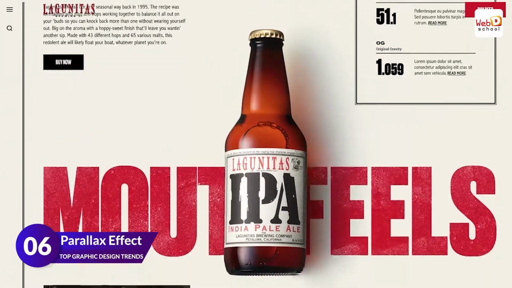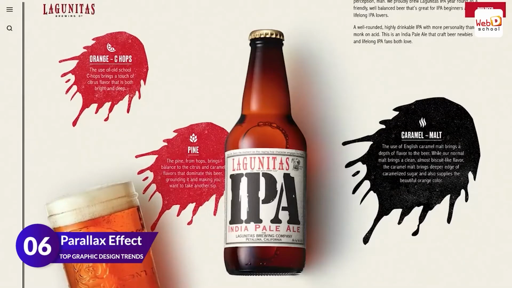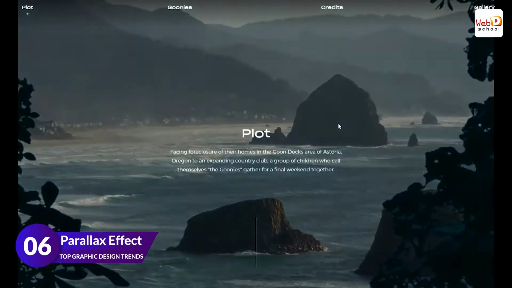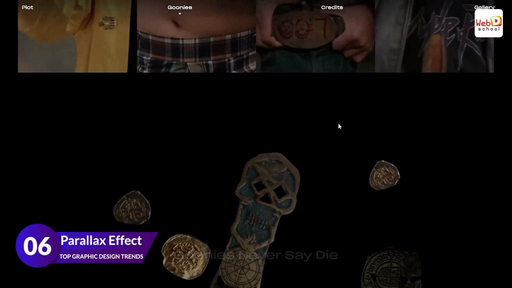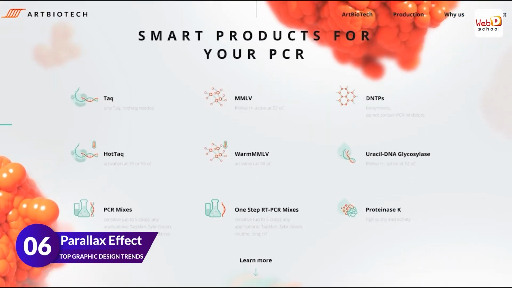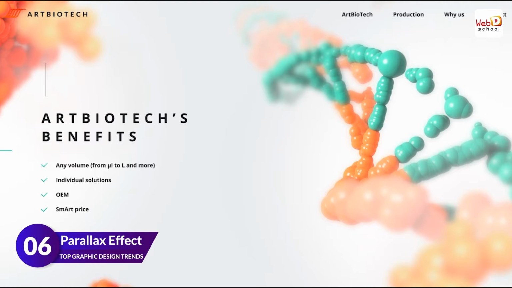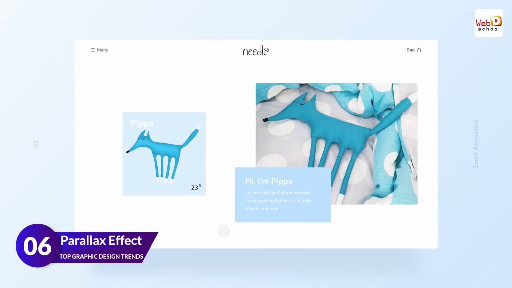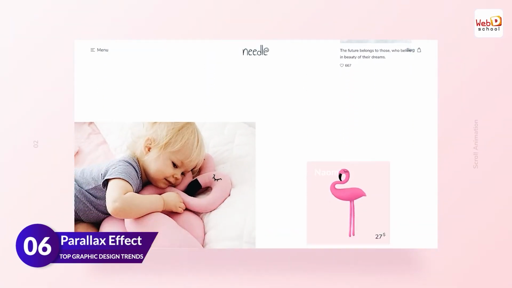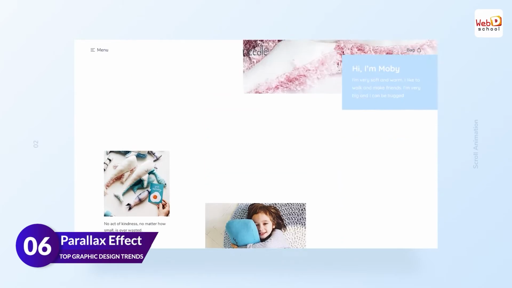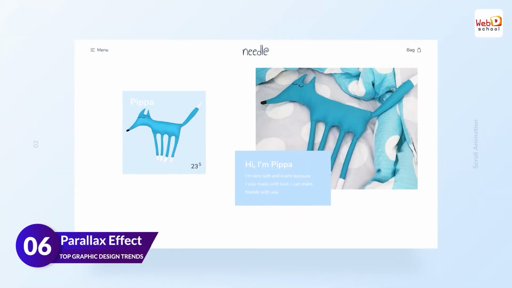Another graphic trend that could dominate 2022 is the parallax scrolling effect. This means the web page background in a site scrolls at a slower rate than the foreground, which creates a faux 3D effect within a website's two-dimensional scene. How does this impact graphic design? Parallax scrolling brought a new option for designers to break away from the previous rule of having as much content above the fold as possible in order to avoid the user having to scroll, and has also made the act of scrolling itself more enjoyable for the user. These trends can be used in conjunction with each other or separately to create stunning visual appeal.